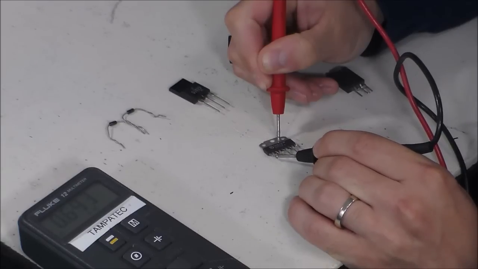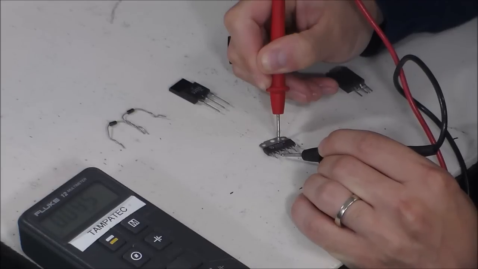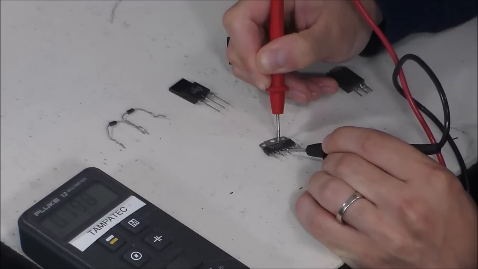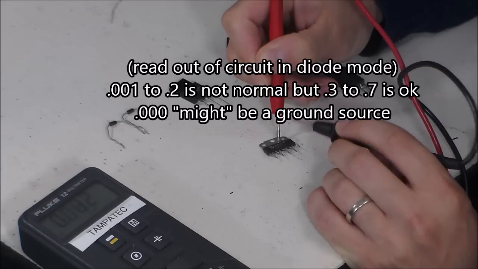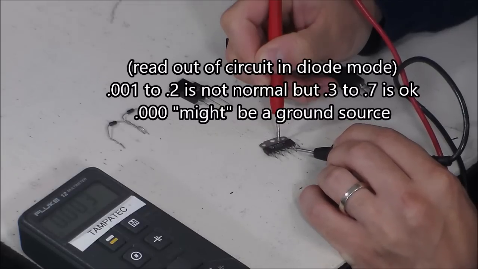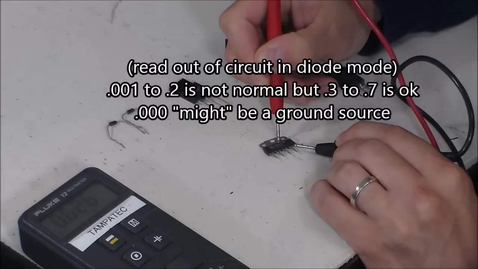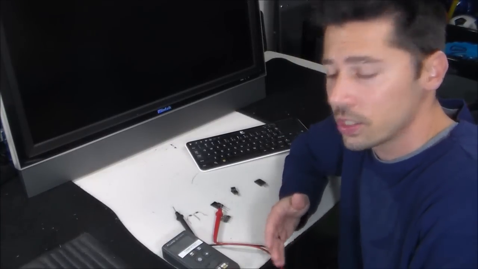This is 0.6, 0.6, 0.6, 0.1. This could be the ground pin, so don't think that's shorted. 0.1 is not good. 0.0, and this could be a ground pin too. So you can't really, you have to know the pin out on this. And this is reading 0.03, which is kind of a short signal. And this is reading 0.6. So anyway, that's how you read transistors, and voltage regulators, and diodes.